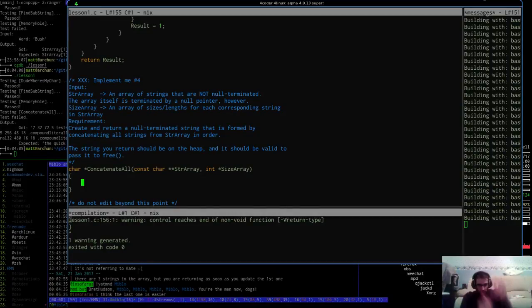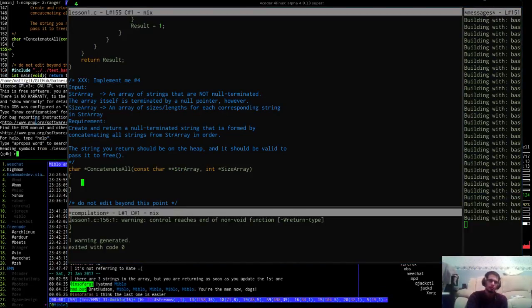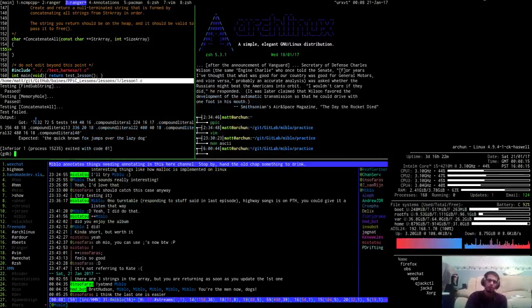Tell you what, I wonder if I could... Oh no, I can't return the... I was going to say, could I just straight up return the size array? So I could just inspect that. But I mean, that's not necessary, is it? Because I can just use this. And it'll show me the size array somewhere, won't it? Yeah. Test.